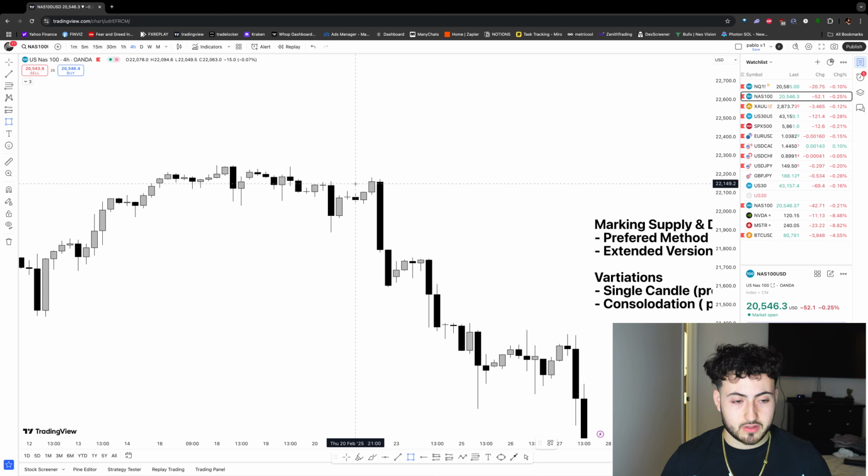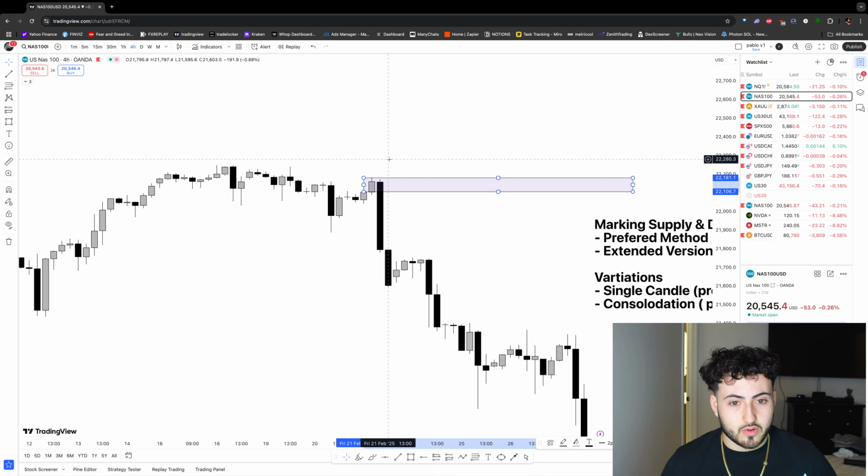So if you guys aren't advanced enough for that yet, you won't understand this, right? But this is the open of the candle, and then this is the close on the top, because this is a bullish candle, and it'd be vice versa. So here we'd mark from the open to the close all the way up here, right? In the close, I mean the wick. So you mark from the open and then the top wick, and then you extend this out. And then this is what would normally be the supply zone.